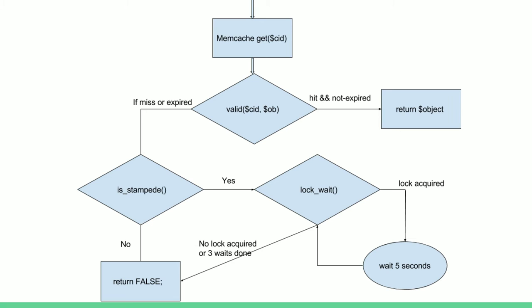So the question we had to ask was, why are these locks not getting released? So what's creating the locks and then causing them not to be released? After looking at a lot of the New Relic data, what we were able to find was that the most common cause was actually coming from loading a taxonomy term. And so I had to use XDebug and go through line by line to figure out what was happening. But what happened was there was a particular taxonomy term that had been deleted at some stage, but it was still being referenced in the menu somewhere. So the code was trying to load it on every page.